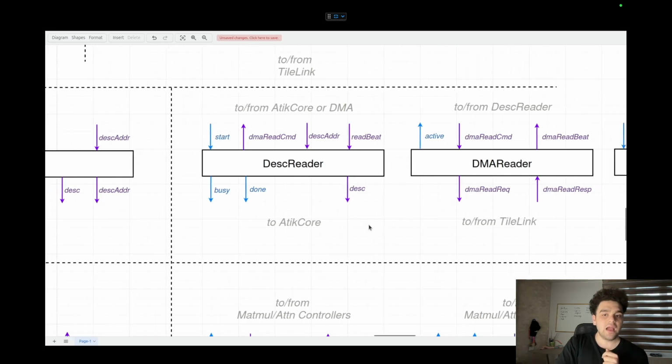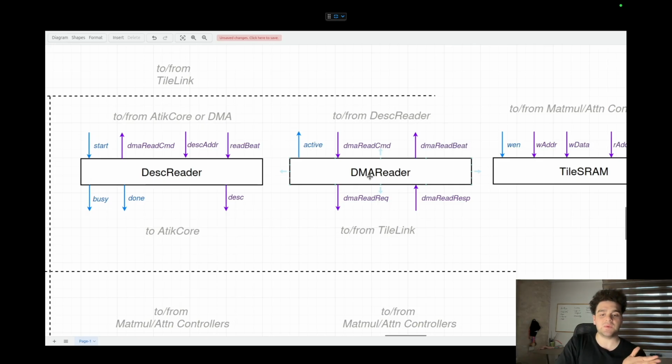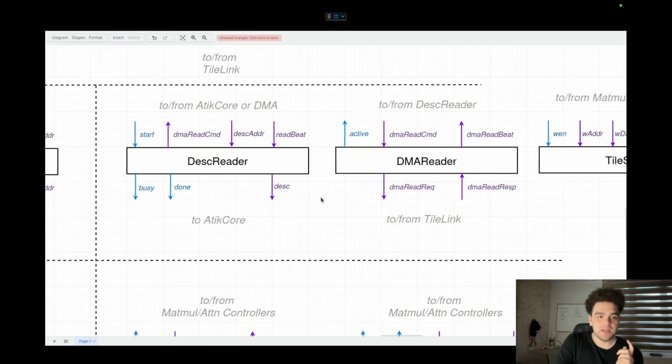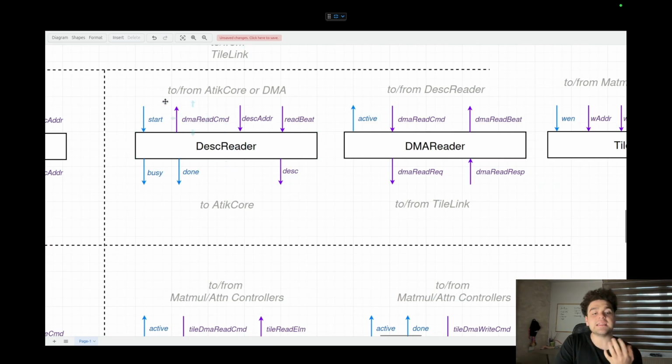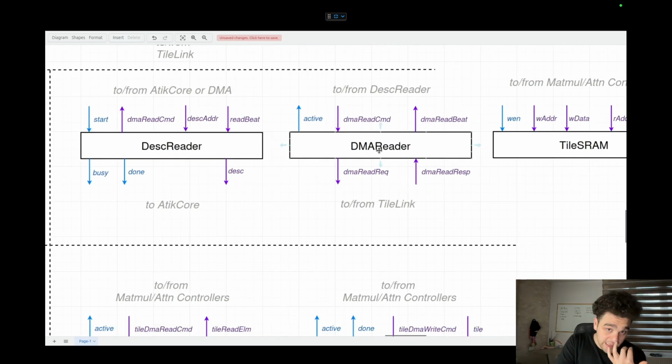After it reads these bits, so this is read bit, it will store it and output the description. Now, what I mean by the DMA engine is, as you can see here, we have a DMA reader and we also have a DMA writer. This DMA is responsible for retrieving data, only retrieving data, because it is a DMA reader. What it receives is a command. This command is an output of the module that needs the data. So you can see here that the description reader, because it needs some data, outputs that command, and that command goes to this DMA reader, and the DMA reader asks for this specific data from the memory.